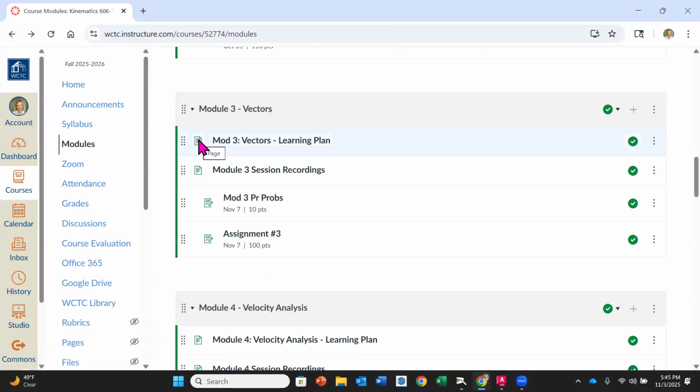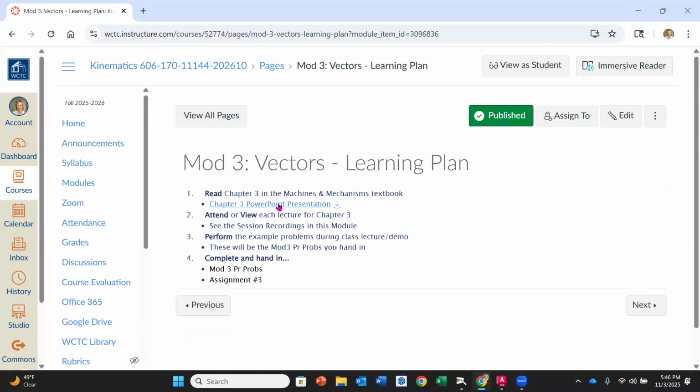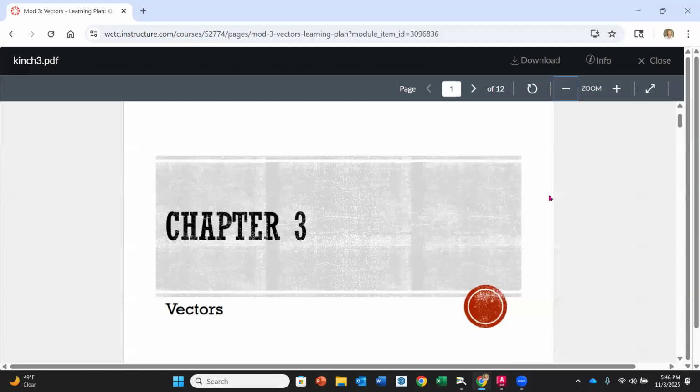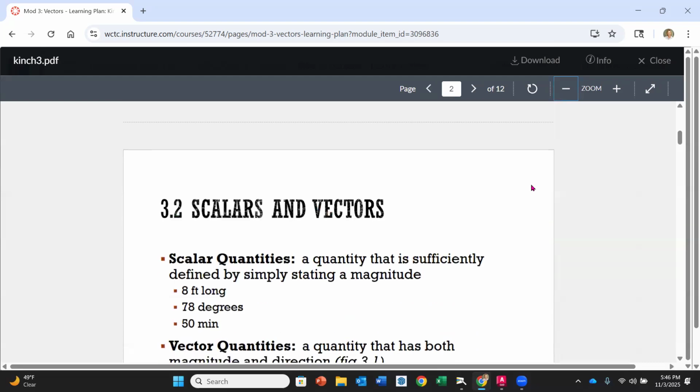We will be using AutoCAD for all of our solutions. So this evening, that's what we'll be practicing in the practice problems and the examples that we go over. So what I encourage you to do is to open up the PowerPoint presentation. Also open up your book to page 43, which is chapter 3 in our textbook, and we'll get started.